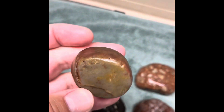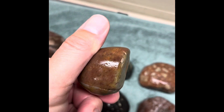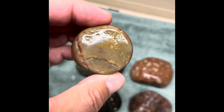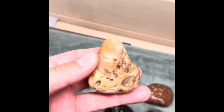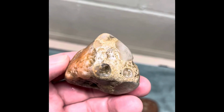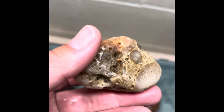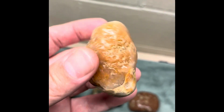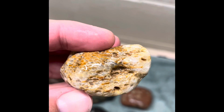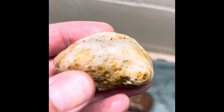This crazy piece with the green might just be a big chert nodule, but I'm gonna cut some slabs out of it, see what's in there. Probably get some cool slabs either way. This crazy pink concretion with this kind of sandy material holding all these little quartz pockets in. It's kind of crazy. I thought I might try to grind it down, do something cool with it. That orangey pinkish hue on there. Then we got that nice piece of first Favosites that we found with the pattern kind of all the way around there.